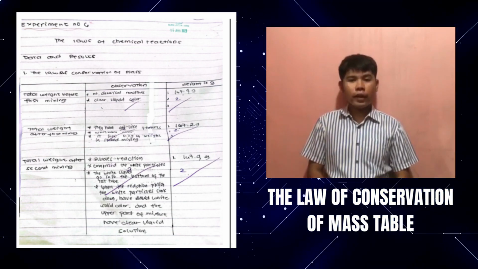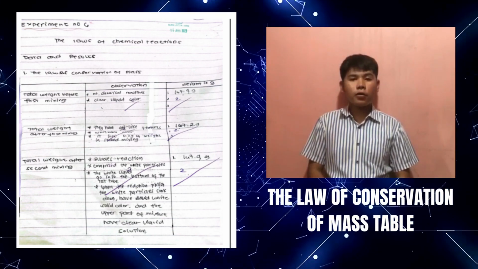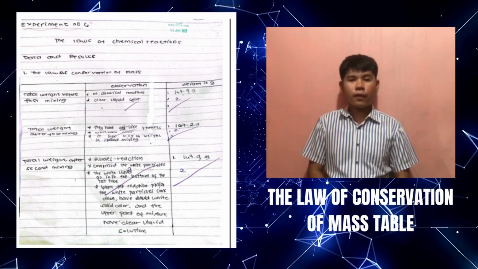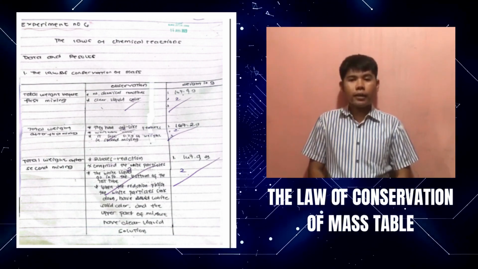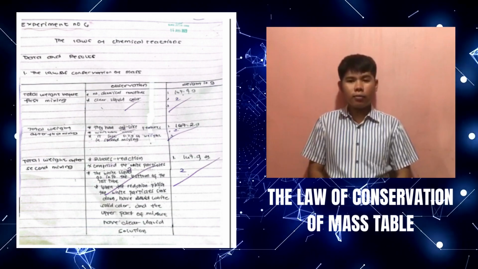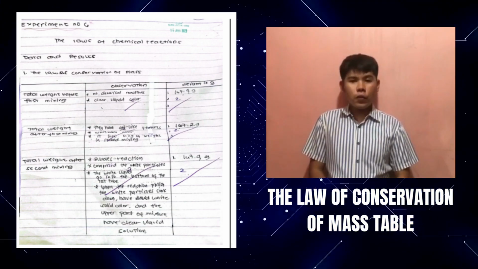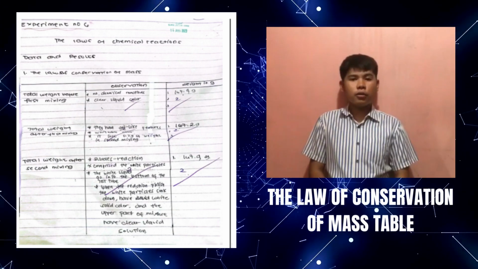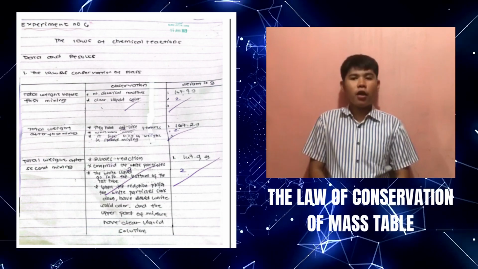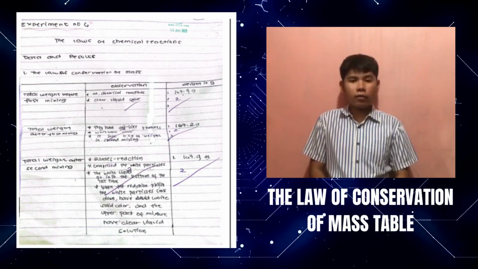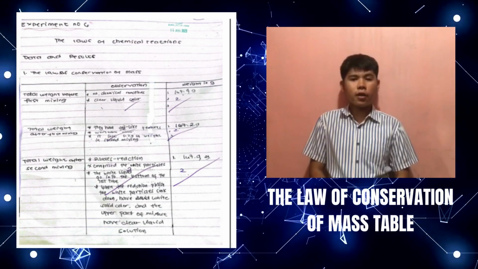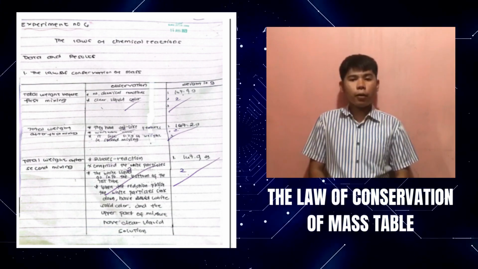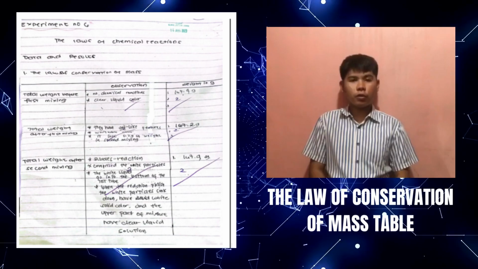Third, total weight after second mixing: bubbles, reactions comprise the white particles. Total weight is 167.9 grams. The white liquid goes into the bottom of the test tube. When the reaction finishes, the white particles sink down and have a white solid color, and the upper part of the mixture has a clear liquid solution.